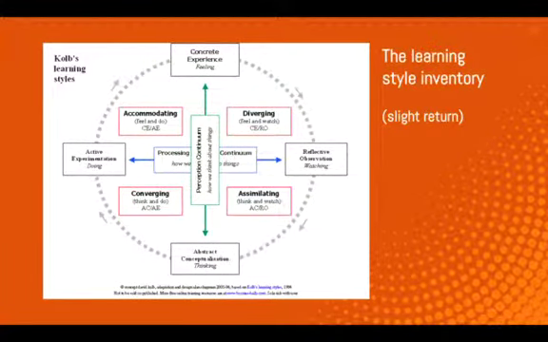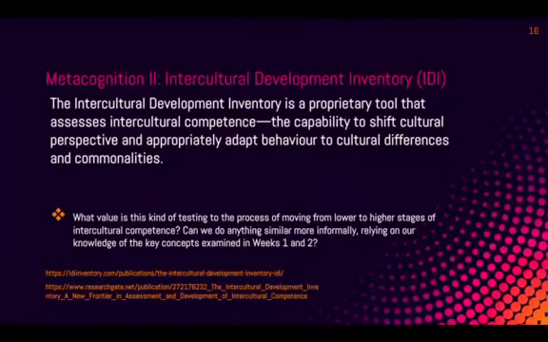We looked at this a little bit last week. This is the learning style inventory. At the top, I've got the concrete experience, reflective observation, abstract conceptualization, and active experimentation, incorporating accommodating, diverging, assimilating, and converging forms of processing. Accommodating: feel and do. Diverging: feel and watch. Assimilating: think and watch. Converging: think and do. So there you go. That helps to clarify it even more. Just keep that in mind. We'll come back to it again in coming weeks.